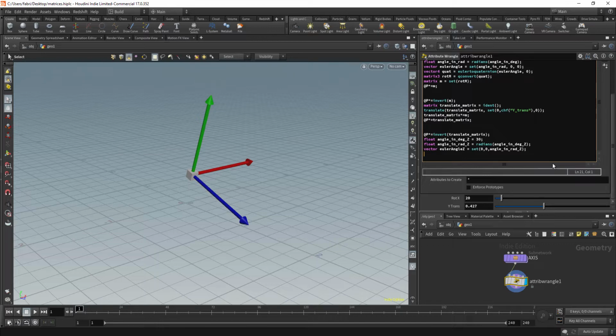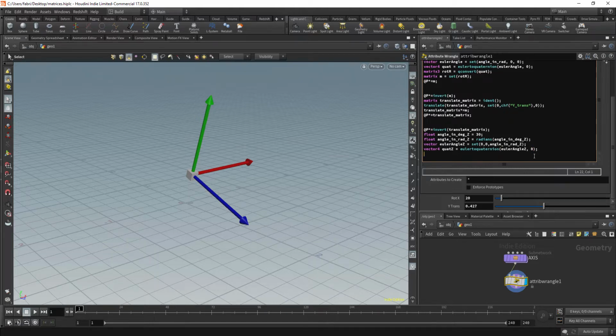Okay, now we have to create a quaternion from this Euler angle. Remember, a quaternion is a vector 4 type of variable, and I'm going to call that quaternion z, and that will be an Euler 2 quaternion. We are going to use the Euler angle for z, and also remember we need the rotation order, for which we are going to use the default one, x, y, and z.